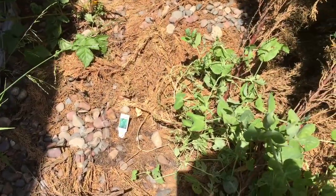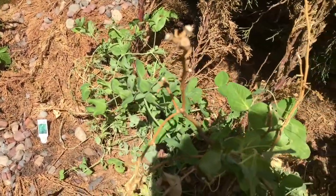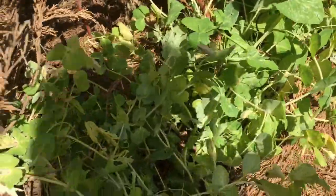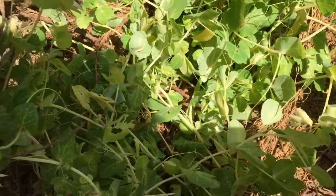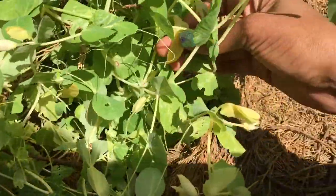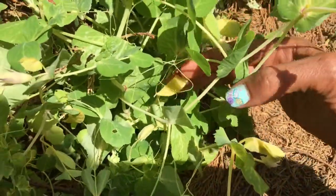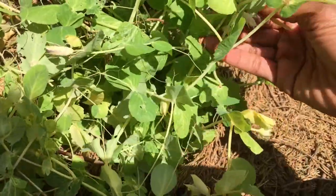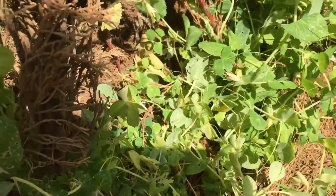The pea patch. And these are my yellow peas. I got these hoping that they would be easy to see the peas, you know, with visual impairments. I didn't want to miss any of my peas. And I want to let you know that they aren't. See, here's a pea. I'm picking them young because I don't want to miss them. And I'm gonna go through and pick a few more.